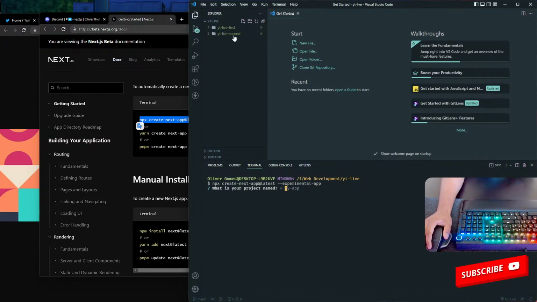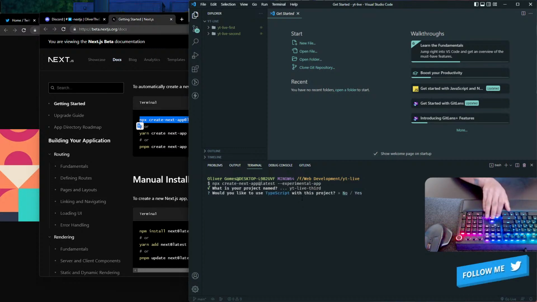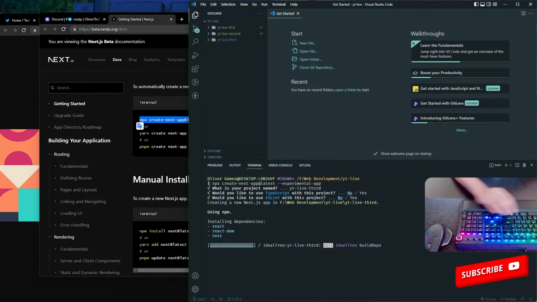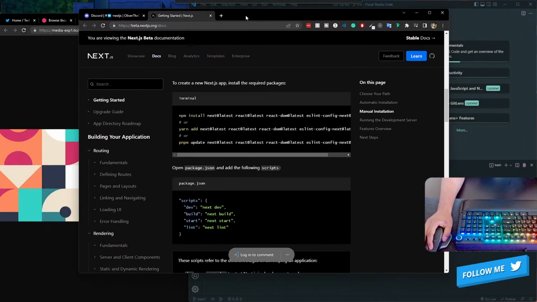The second one was yesterday's stream, where I redesigned something using the same application, Next.js and Tailwind. So here I'll do live third, right? And no TypeScript, no ESLint, just straight up Next.js. So that'll be fun to work with.